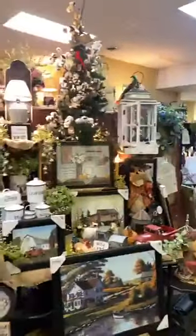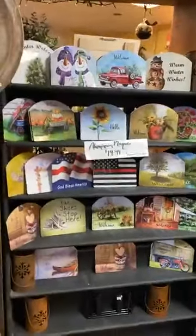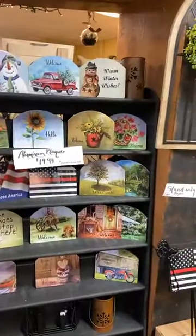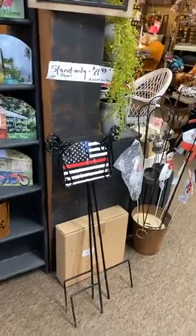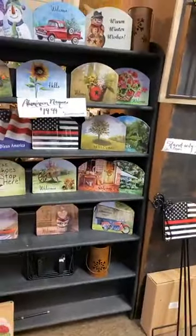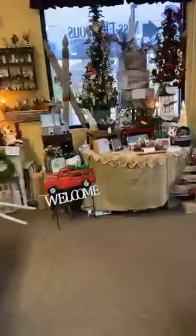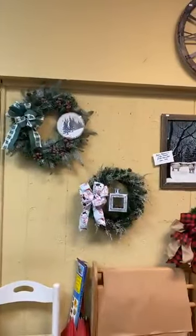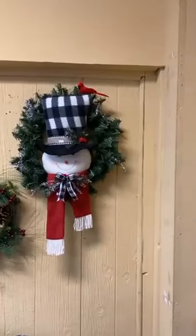I've got some wreaths here that I'm going to come over and show you on the wall that are part of the 30% off. The aluminum plaques — if you haven't tried them, you're really missing out. They are excluded from the 30% off sale, but it's a great alternative or complement to an outdoor flag. These aren't going to fade from the sun, so the durability and the ability to just rotate them and switch them out is great. 30% off these wreaths — our loss is your gain. They are simply, simply beautiful.